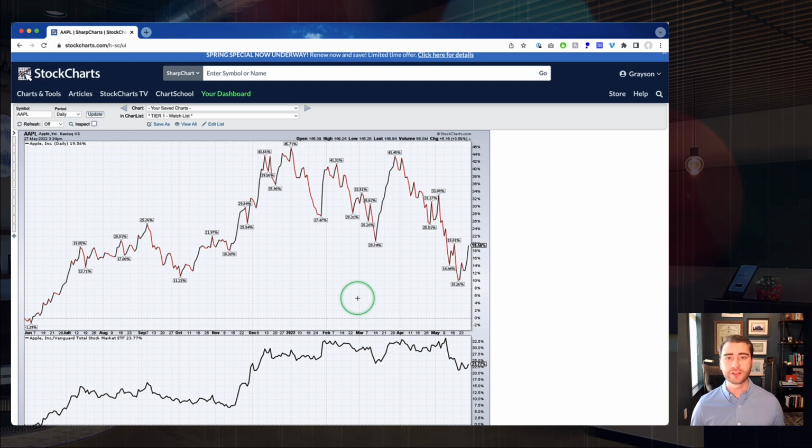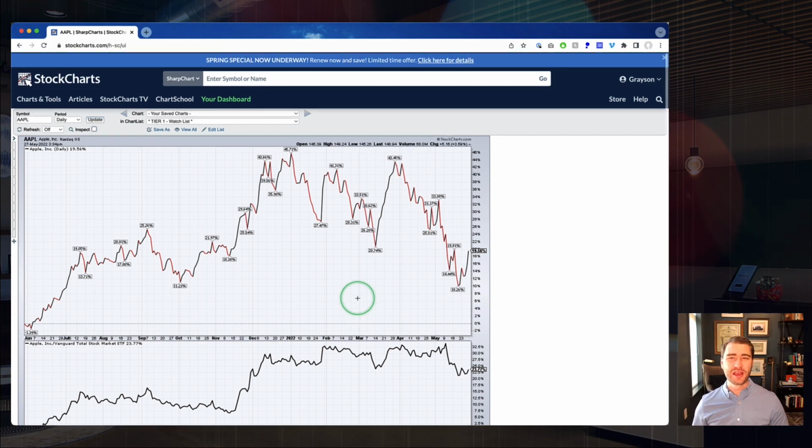So you got a couple of different ways to set this up. If you want your main chart to be kind of the way it always is with your candlesticks or your bars or whatever you use, and then you also want to add that price performance indicator panel down below or up top, you have that option. If you want to switch the entire chart to just be in performance terms, you can do that as well with the performance chart type. So that kind of rounds out a couple of these different ways to view price changes and price performance, percentage changes and price performance right there on your charts in SharpCharts.